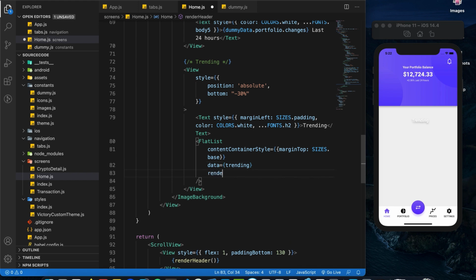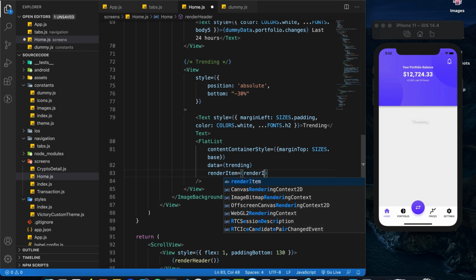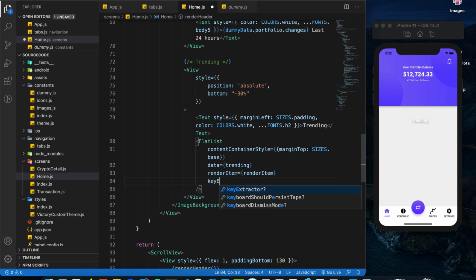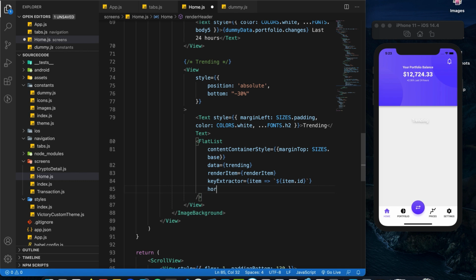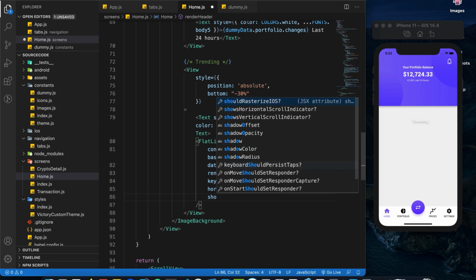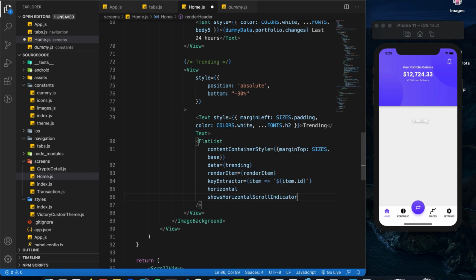So render item is going to be render item, which we will create shortly as well. The key extractor is going to be item, item.id. I want the flat list to be horizontal, and I do not want the horizontal scroll indicator. So shows horizontal scroll indicator equals to false.